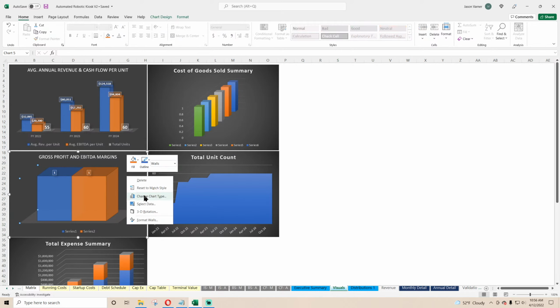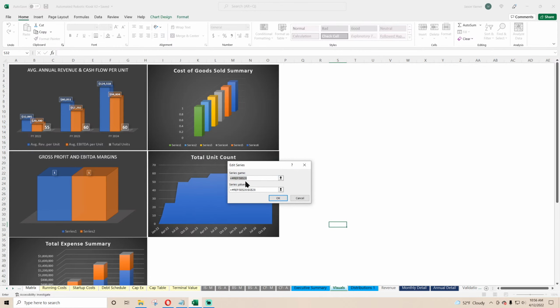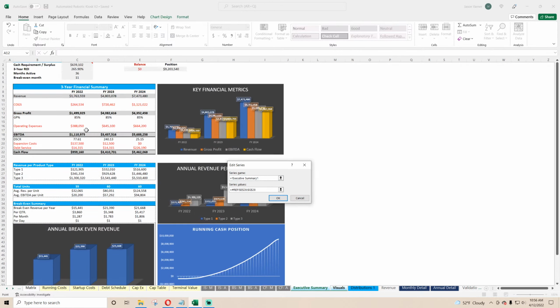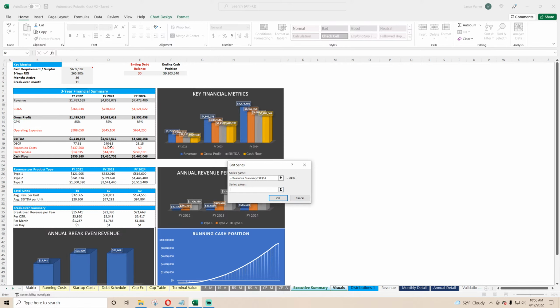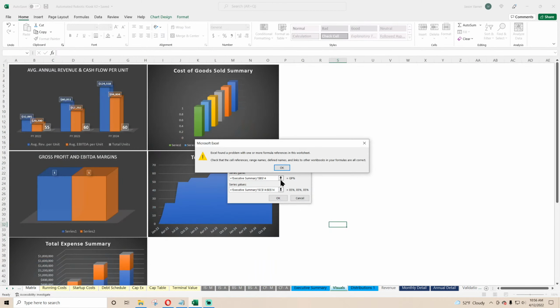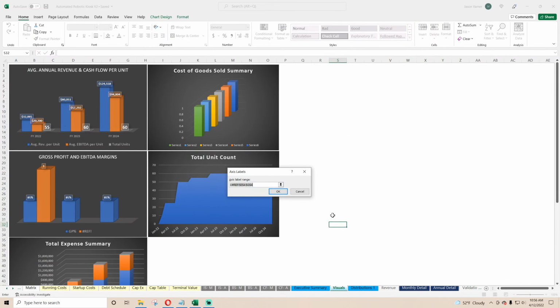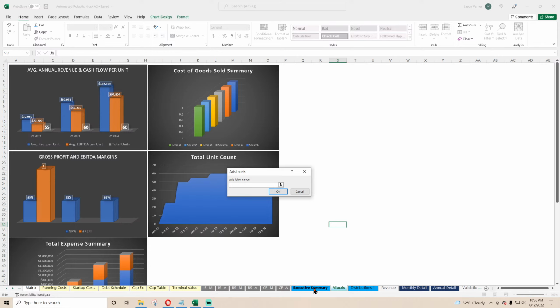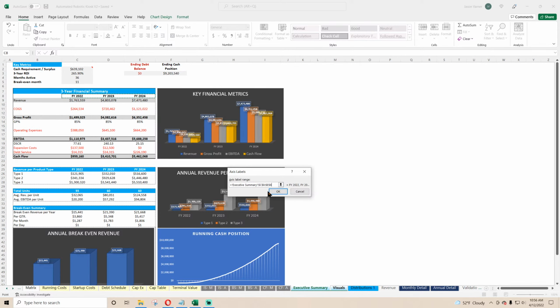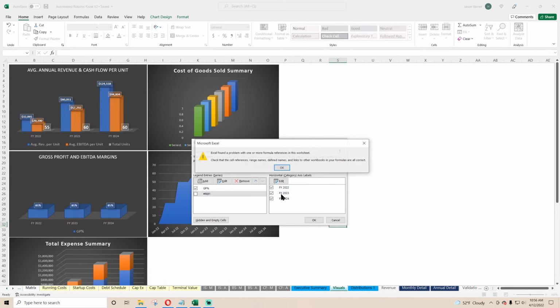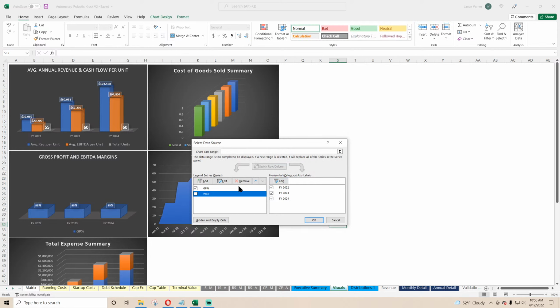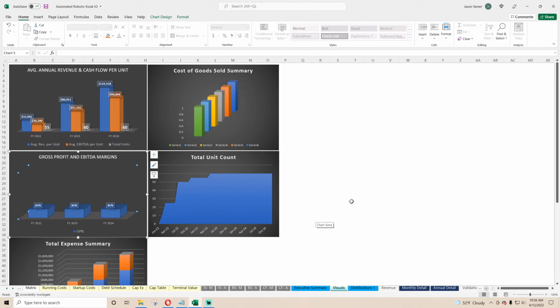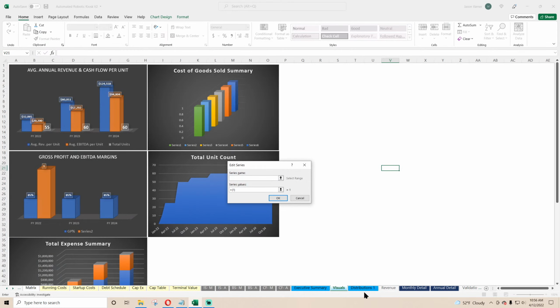Gross profit and EBITDA margin. So we've got to fix this. So gross profit margin is that. These are years. Okay. And EBITDA margin, we can add.